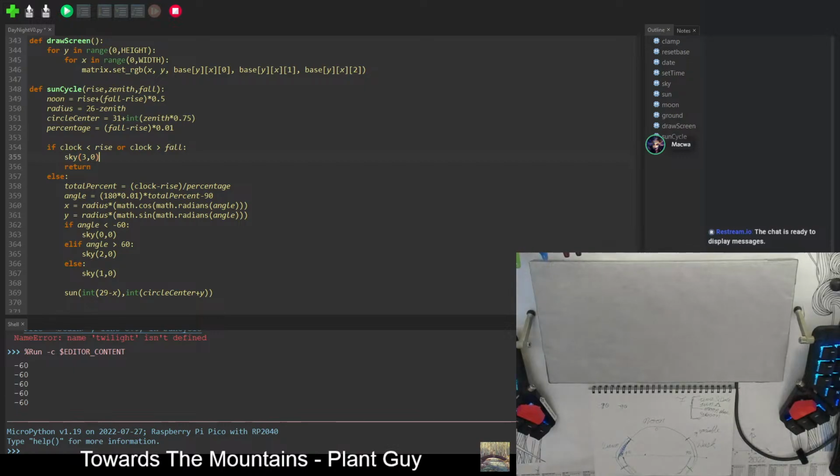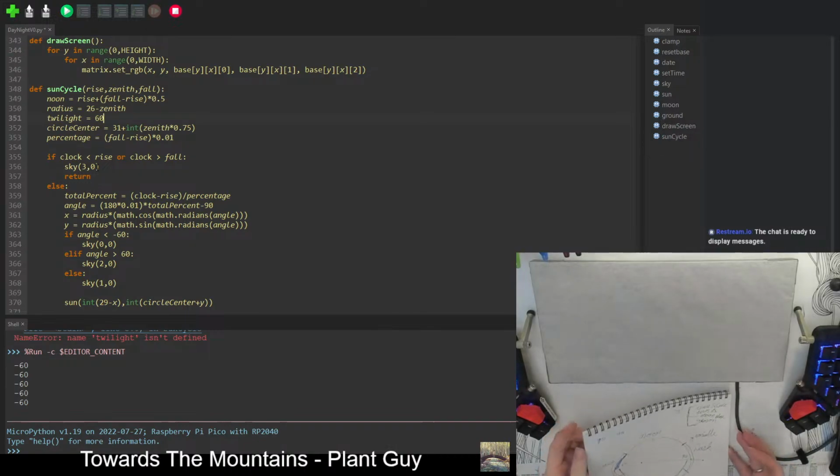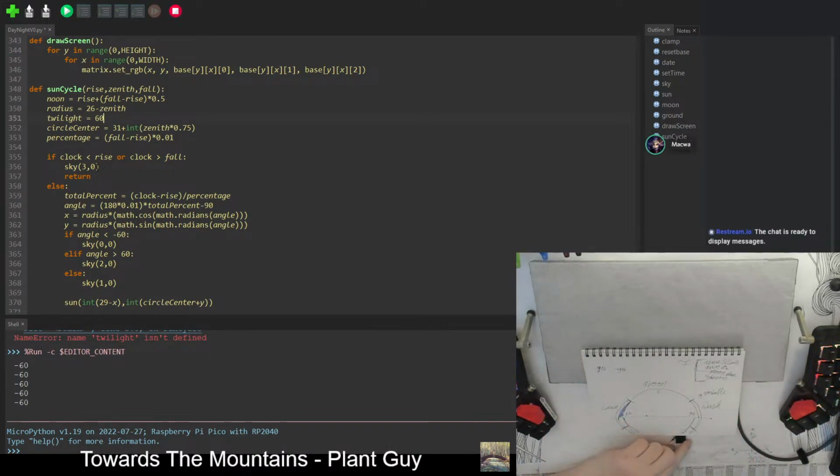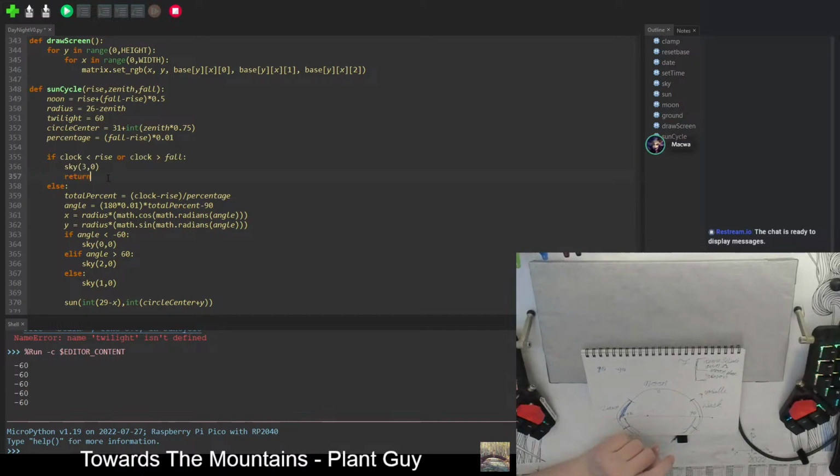But I do give the rise and fall in the sun cycle. So what I could do is give it here, Twilight, and that is something that I'm going to give along to the sky, which is fine. Because then I can also make this piece of the if statement more inclusive.